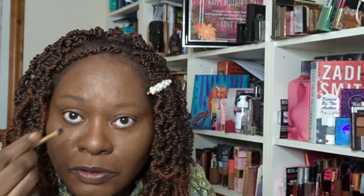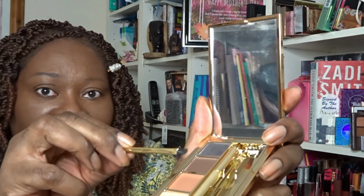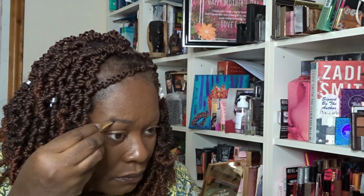Okay, so it's definitely darker, and you can see that straight away, so it stands out. And I suppose I'm supposed to use the lighter shade next. Don't know. How's that look? That looks alright, you know. That looks okay. I'm just going to do the spoolie thing and just comb it through. Yeah, that looks alright. I just need the clear gel on top.